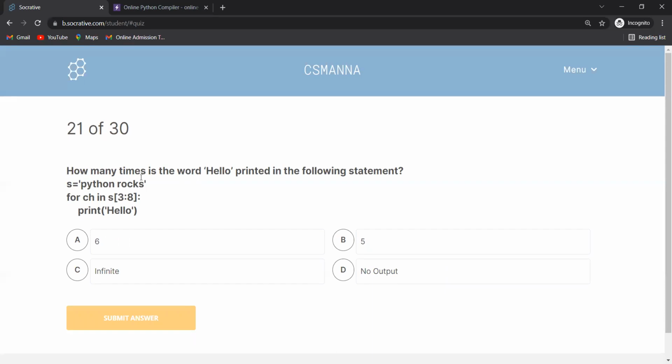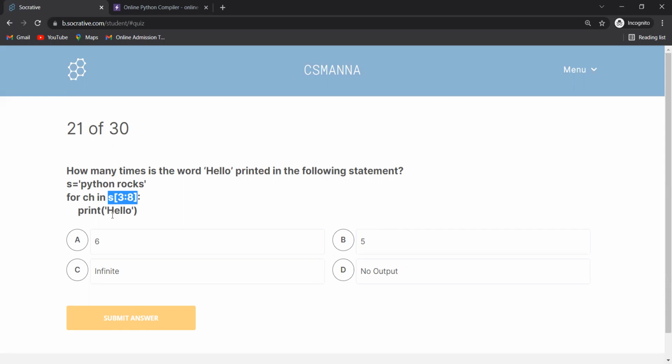Okay, now 21. How many times is the word hello printed in the following statement? S is Python rocks. For ch in S 3:8, print hello. Now you see this is going to extract characters from Python rocks. How many characters it extracts will decide how many times hello will be printed, and it's very simple.